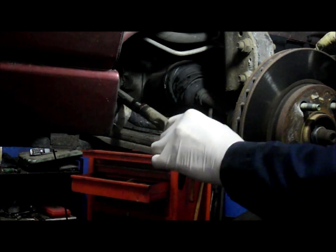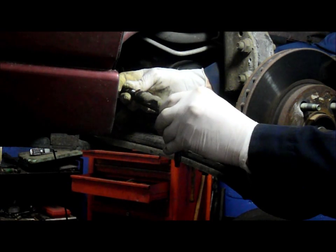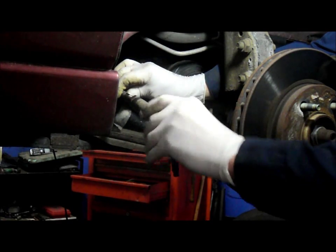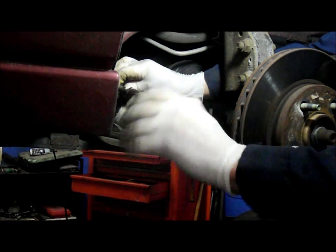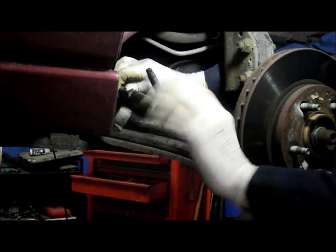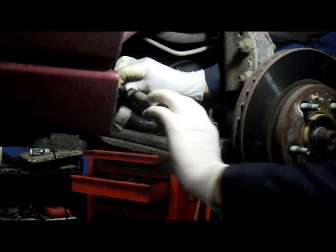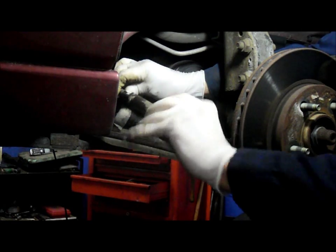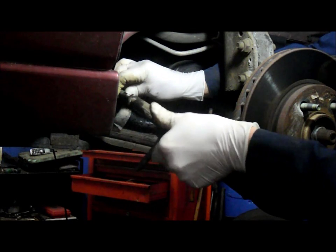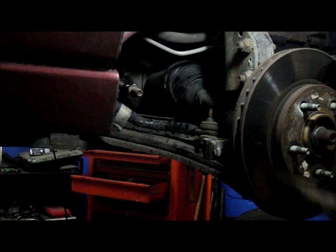Now what you do is when you take this off, you count how many revolutions you take it off, and you're going to put it back on the same amount. And we will have to have the alignment checked anyway. 16 turns to get it off.